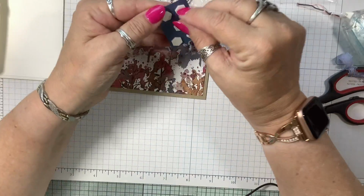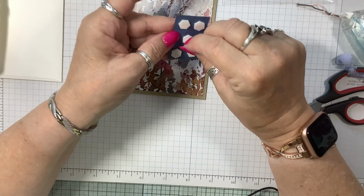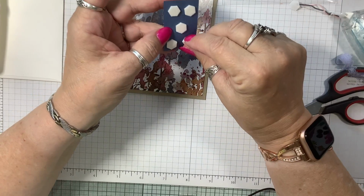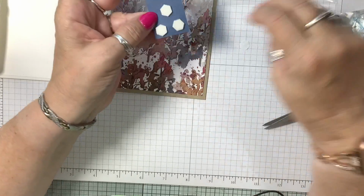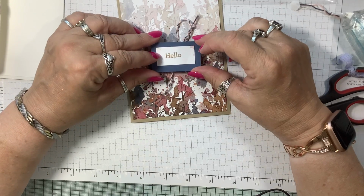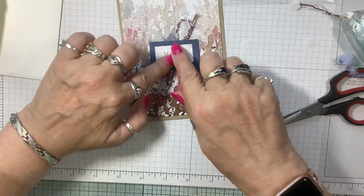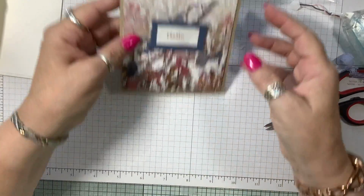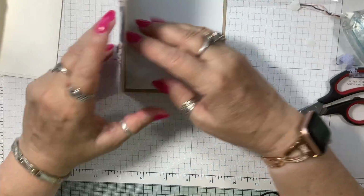And now I can take my dimensionals and take the backings off. And now when I put this on, I've got the loops going both ways. And there we go. That is the card. Now the only thing I haven't done is I haven't done the inside here.